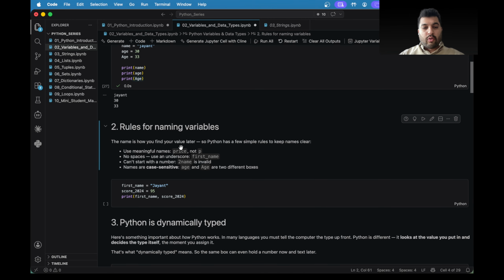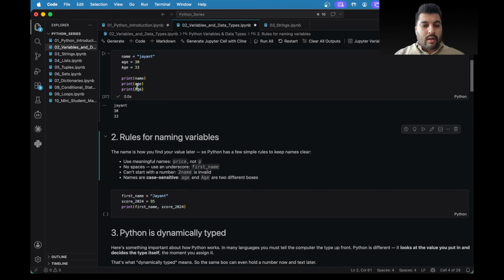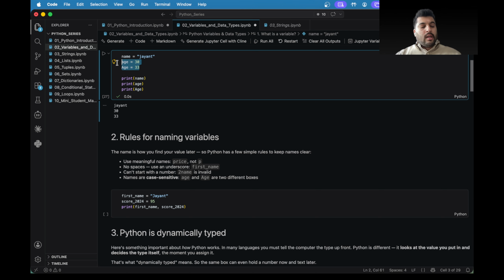In order to answer that, let me go down to the rules for naming variables. Very, very important rules, but very easy to remember as well. First, let me talk about this one. Why I have used two variables which look identical to you, but they are case sensitive. Remember, in the previous session, I told you that Python is a case sensitive language.